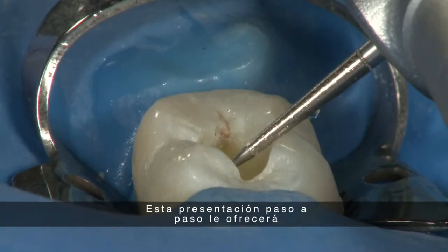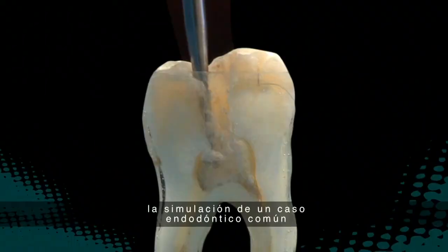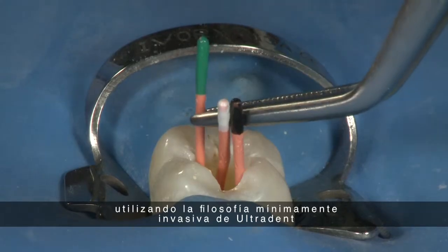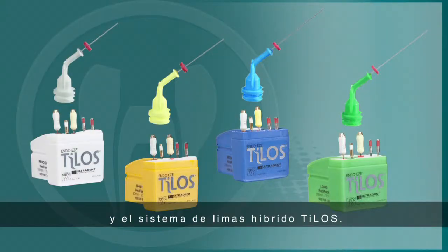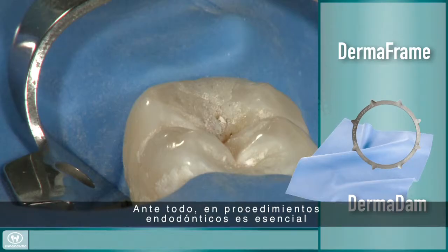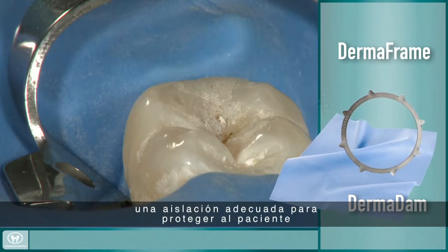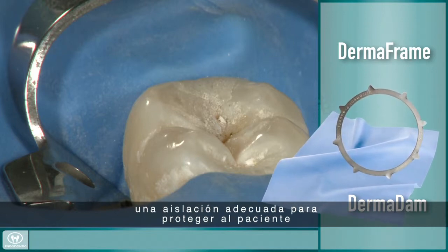This step-by-step presentation will provide you with a simulated common endodontic case utilizing Ultradent's minimally invasive philosophy and the TiLOS hybrid file system. First and foremost, proper isolation is essential in endodontic procedures to protect the patient and to achieve a good outcome.